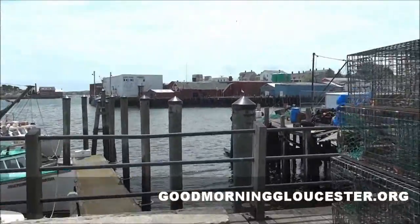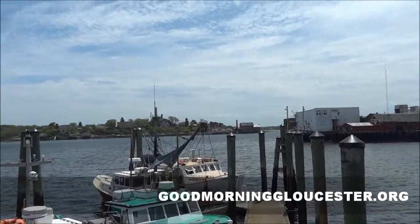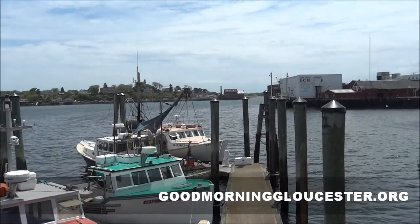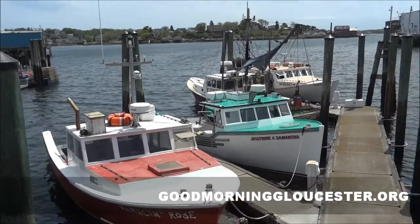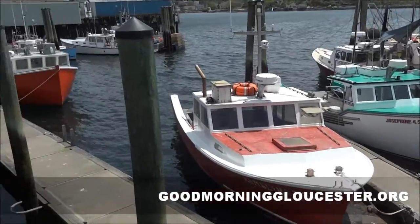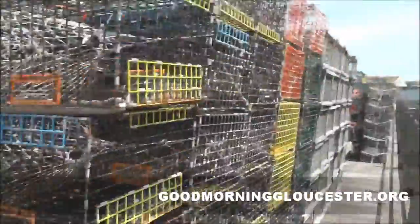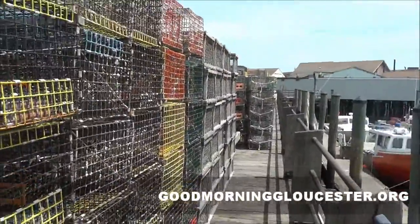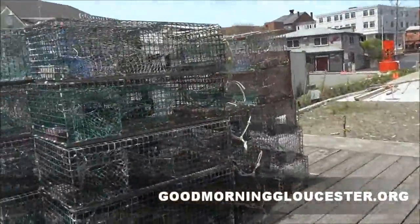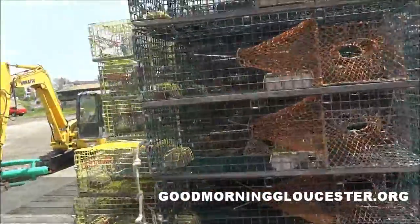So from here you get a great view of Cape Pond Ice, and in the background the old paint factory which Ocean Alliance has purchased, and if they ever get their funding they're going to do some kind of marine research there. A lot of commercial boats tie up here. Nice pretty spot to sit. They've got benches down here as well, and in another couple weeks or so I imagine all these lobster traps are going to be set, so this whole run is going to be pretty clear.